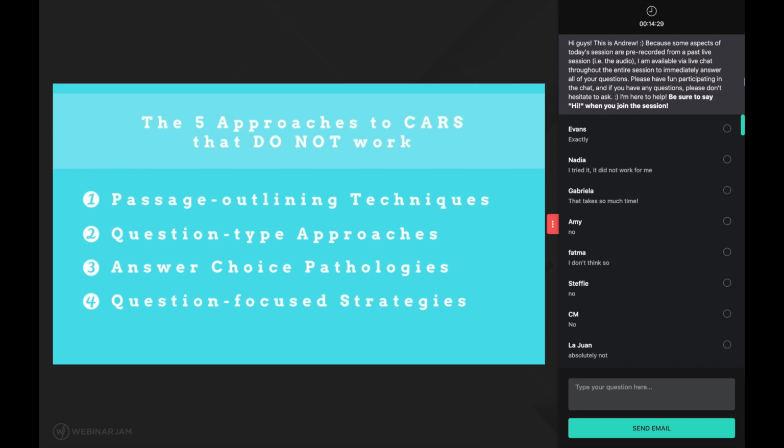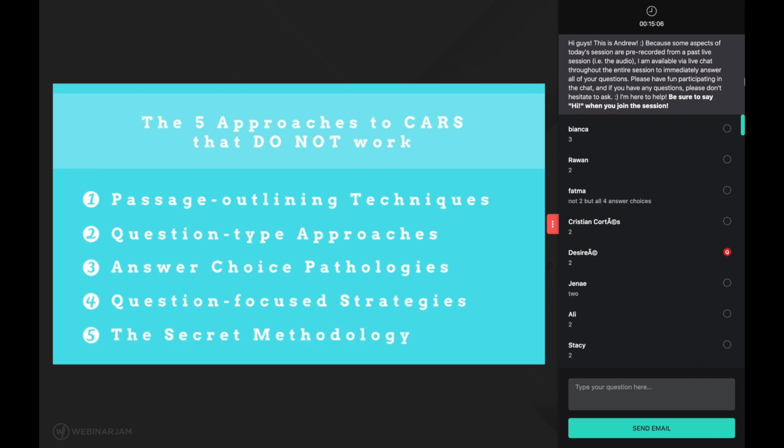For someone like my younger brother, who is innately good at CARS, they spend very little time on the questions. When you shift all your focus onto the questions, you start spending way too much time poring over and wavering back and forth between the questions. How many of you find yourselves stuck perpetually between two answer choices? Type a 2 into the chat if this describes you. Yeah, I'm seeing a lot of 2s. And this is totally normal when you are struggling with CARS. The technique I will be teaching you will help you overcome this.